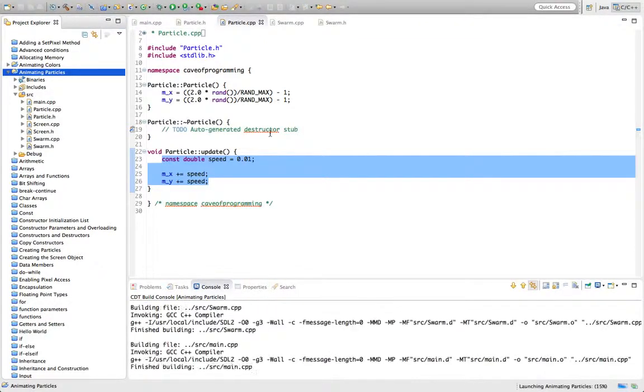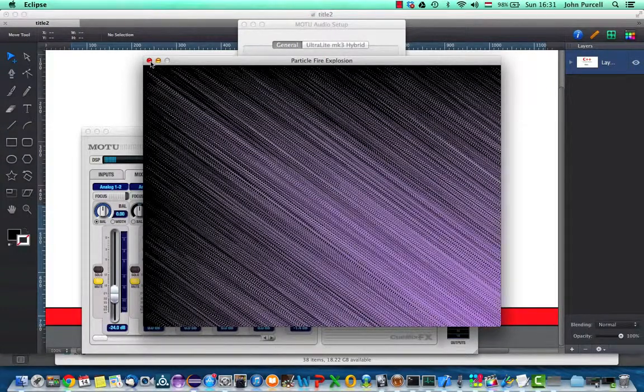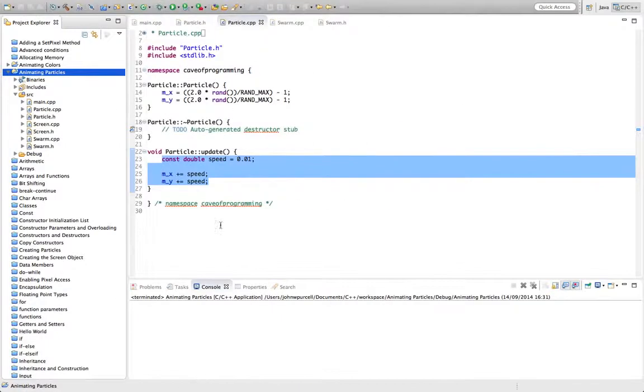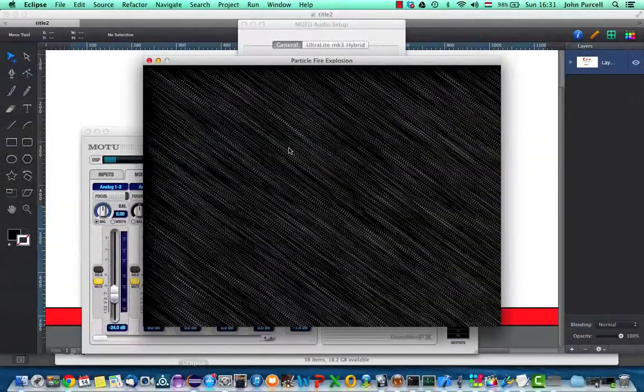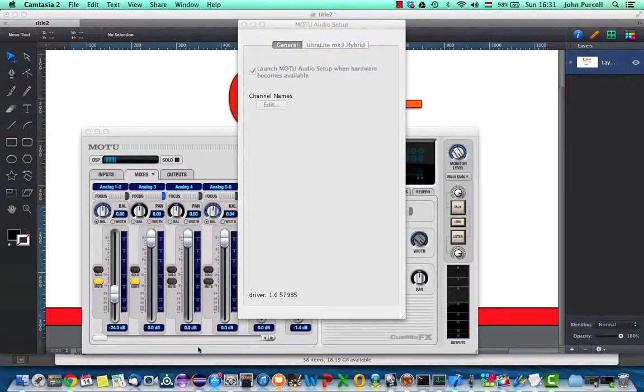So let's check it out. Now all the particles have shot off in the same direction. We're not getting any errors because we've made sure that we're not drawing pixels if they go off the edge of the screen. Otherwise this would crash our program, but we've taken care of that already. And you can see it's leaving these trails because we're not clearing the screen in between drawing these particles.